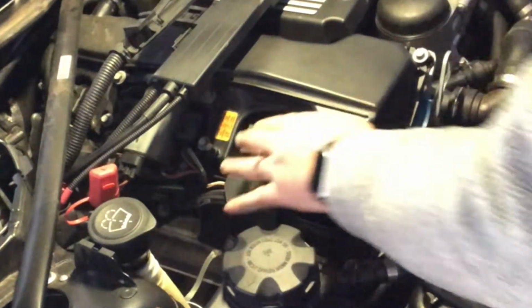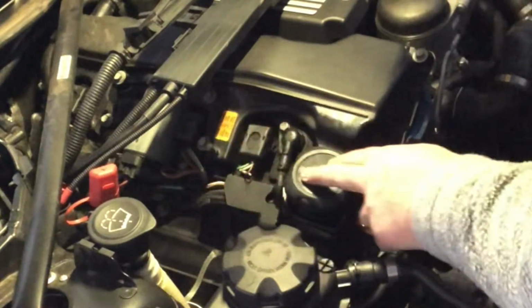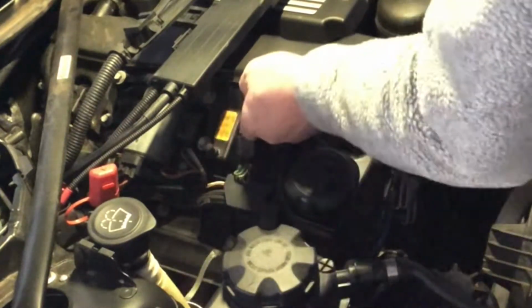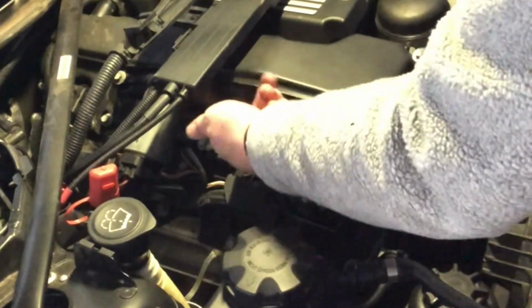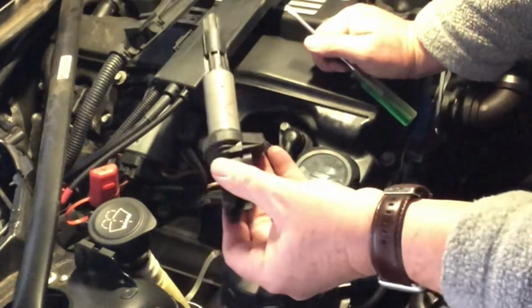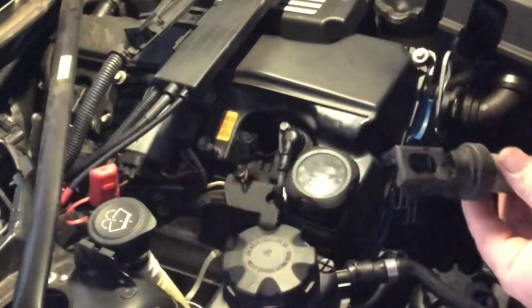Now here, you'll see we've got access to the coils. We've got access to all sorts of things along here, which is the next level of things that we need to disconnect and get off. The coils, very simply, they click up and out like that. And then with the coils, just pull up. You can normally just pull them out by hand, but if need be, you can get a screwdriver in under this little hole here and stick it up on the top, and then just lever it out. So you can just get up on that edge, just give it a bit of a lever like that, and then it'll come out, and that's your coil. So the wire's out first, and then the coil's out, 1, 2, 3, 4.